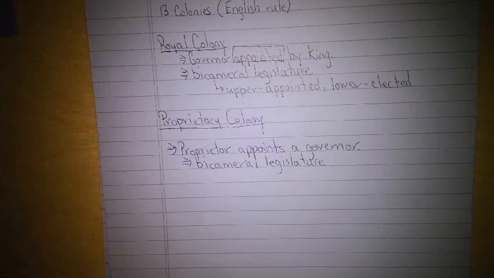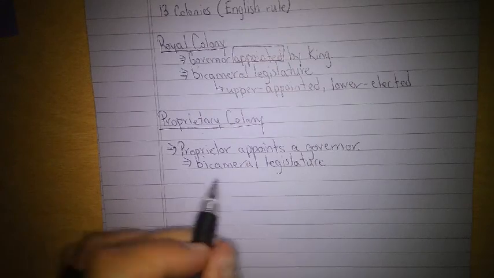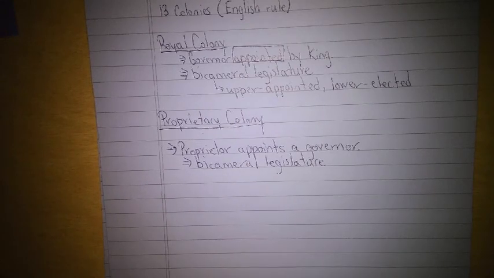I will ask you that question on a test or quiz. I will say, which is the only colony under British rule that had a unicameral legislature? And you would tell me it's which one. Not everybody at one time. Say it one more time, I was about lost. Pennsylvania is the only colony that has a unicameral legislature. The other 12 colonies have a bicameral legislature. So if I were to ask you the only one that didn't, it would be Pennsylvania. And if I were to ask you what type of colony it was, you would tell me that it's a proprietary one. Is everybody with me? So if you need to jot down Pennsylvania under that, I would do so. Okay?